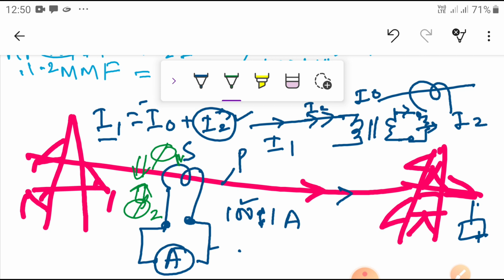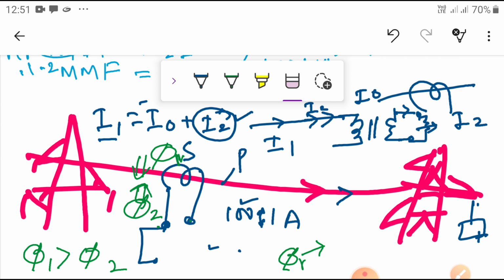As the secondary MMF is slightly less than the primary MMF, phi 1 is greater than phi 2. The net MMF is small. The difference, phi 1 minus phi 2, is the resultant flux phi r, which is very small. This net MMF is the working or magnetizing MMF of the core of the CT. Now, in case the secondary winding is kept open, I remove this one.